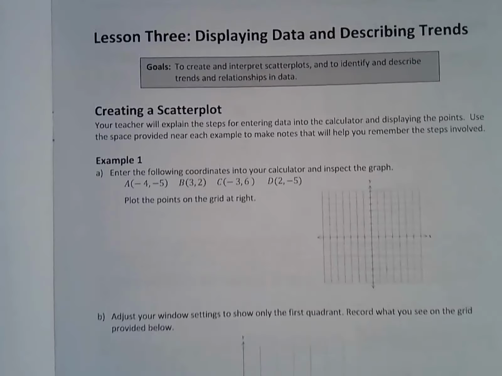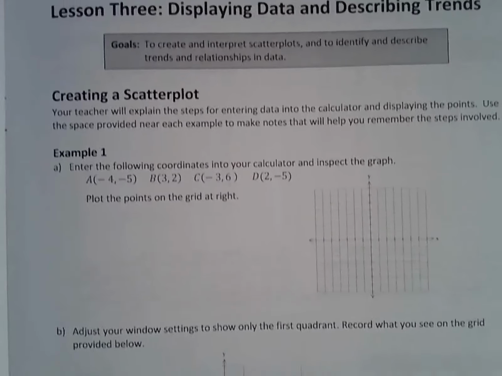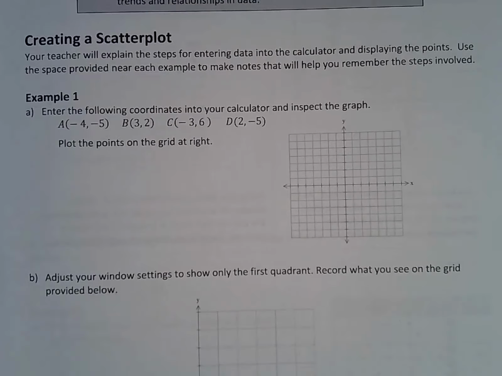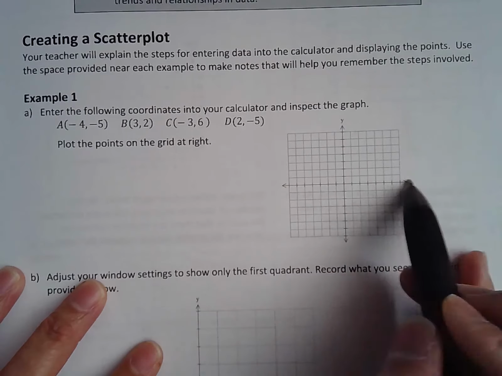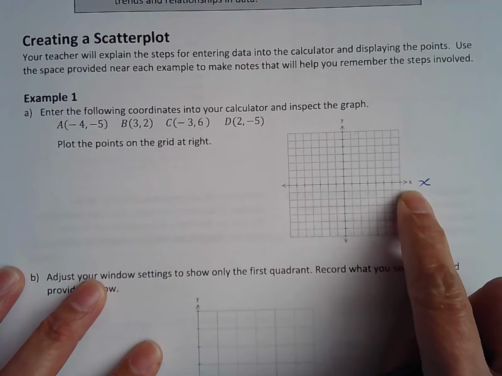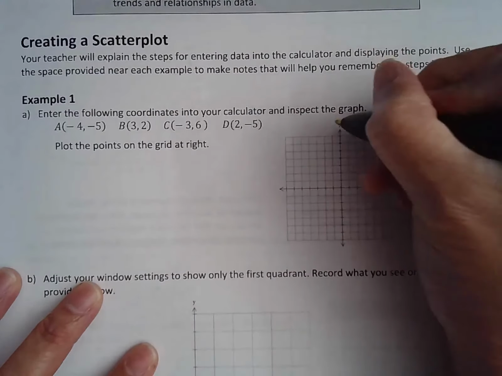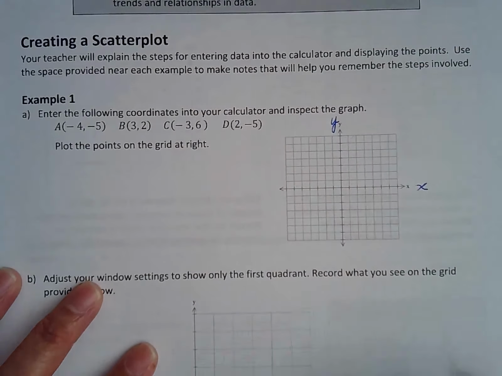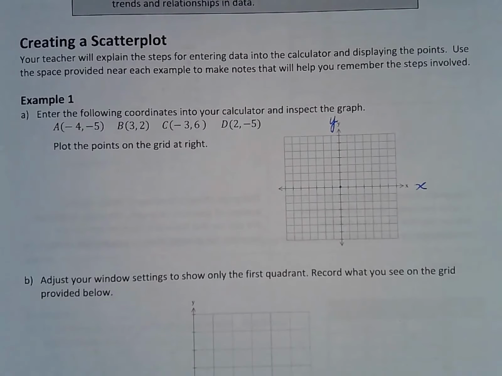So -4, -5. Okay, so if you weren't here yesterday, we said that we always start at the origin. Origin is at 0, 0. And then this is your x-axis, x. There's x there, it's really, really tiny. And then this is your y-axis, the vertical. And in the middle it's called the origin, or the coordinate 0, 0.